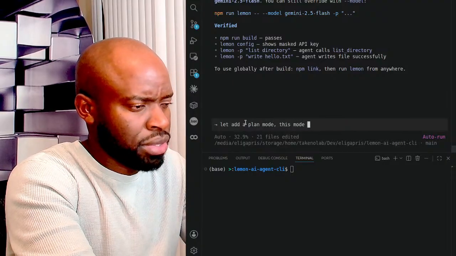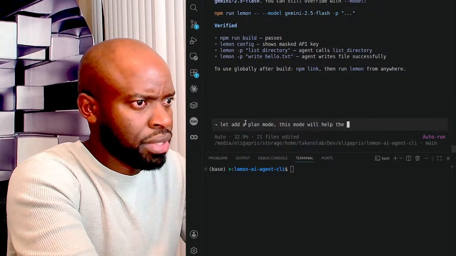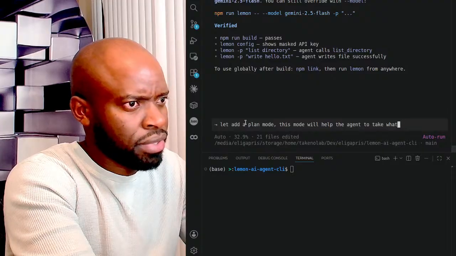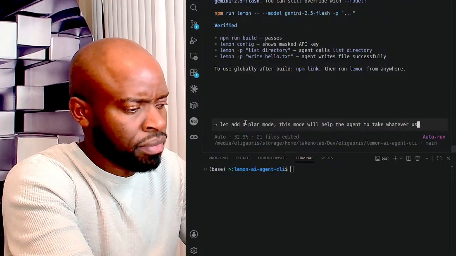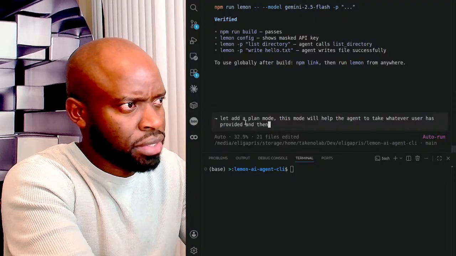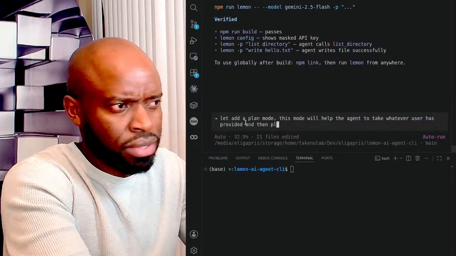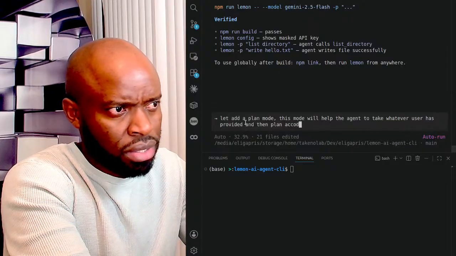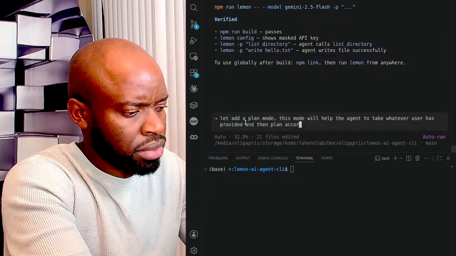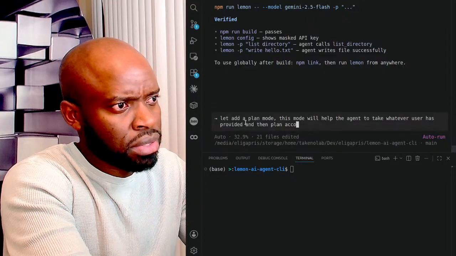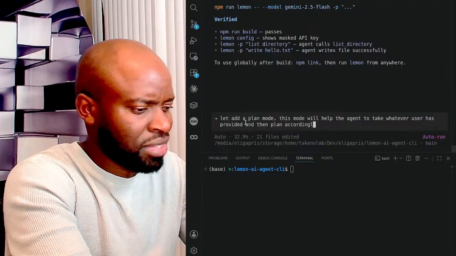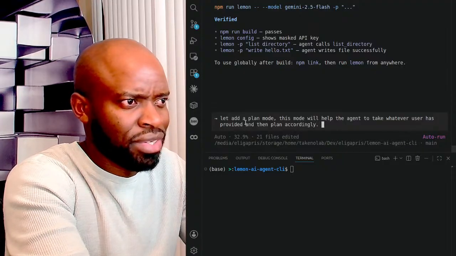This mode will have the agent take whatever the user has provided and then run, or, you understand.